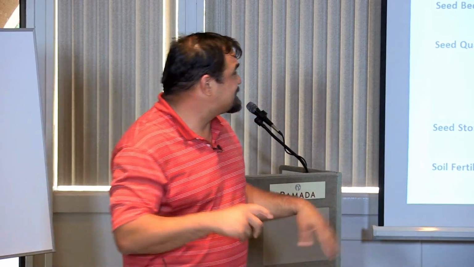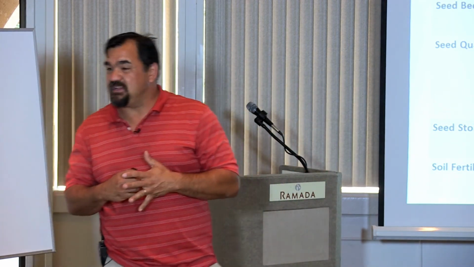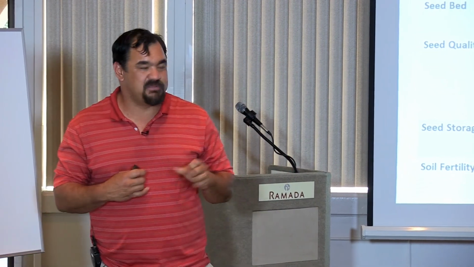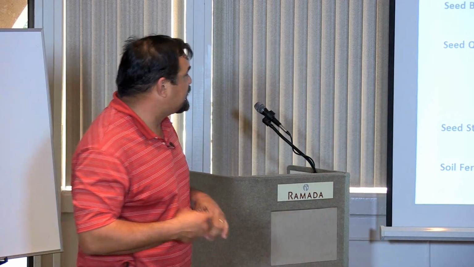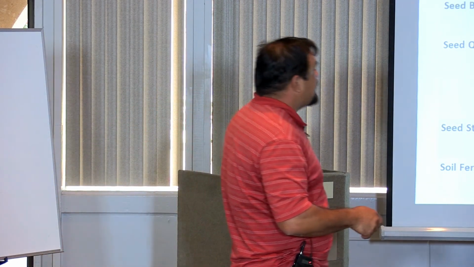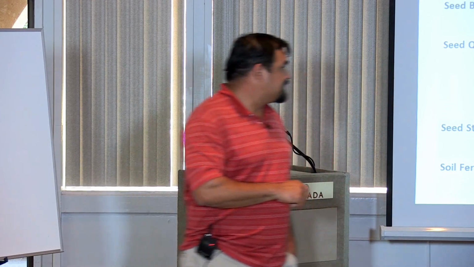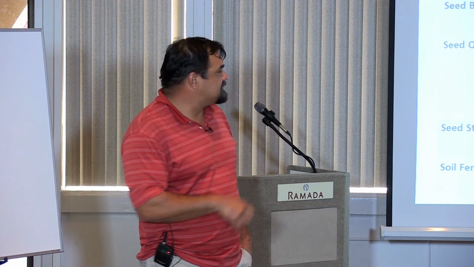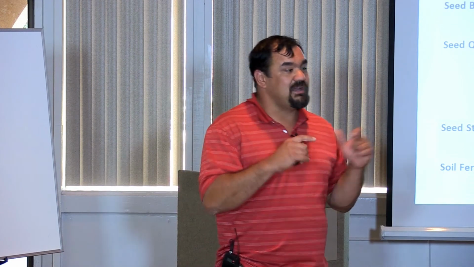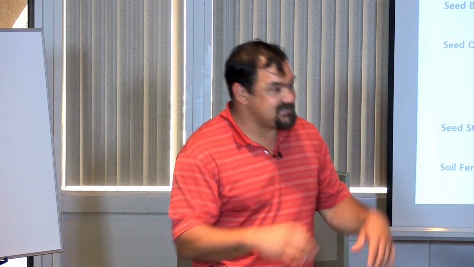Okay. Next thing is seed quality. It's all about choosing the best seed suited to your environment. And so making sure that you grab the right landrace, or if you need it, the UG99 resistant plant is going to be important. I think it's important to be observant and look for the highest quality seed that you can if you're not going to be buying seed, if you're going to be using seed from yourself. And then making sure that you can do a simple germination test and find out what is the quality of the seed. And we'll talk about this a little bit tomorrow because I'll tell you what the planting rate is.